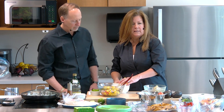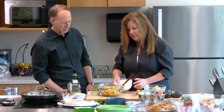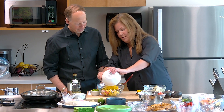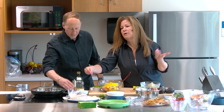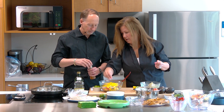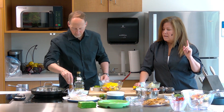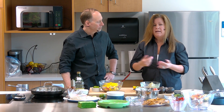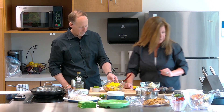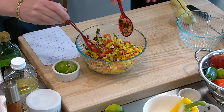Next is half a red or yellow pepper, diced. A lot of people don't realize that a pepper is actually a fruit, but it's always seen in the vegetable aisle. You cut it in half, scoop out the seeds and core, and dice it. Then we add salt and pepper to taste — about half a teaspoon. You can eliminate the salt entirely if you're on a low-salt diet. Lemon and lime can substitute for salt in vinaigrettes, salads, and even with fish.